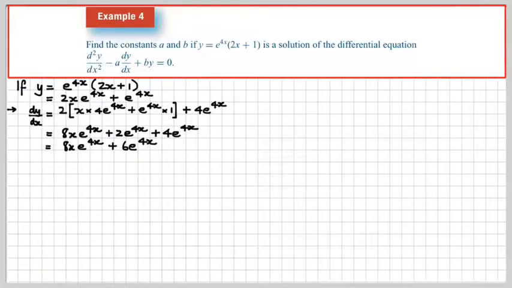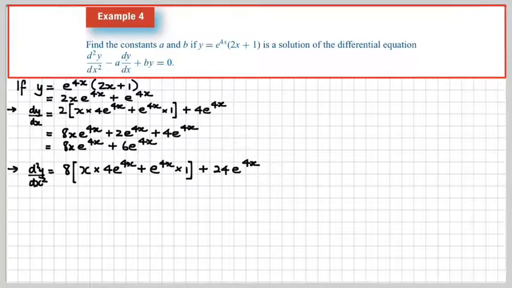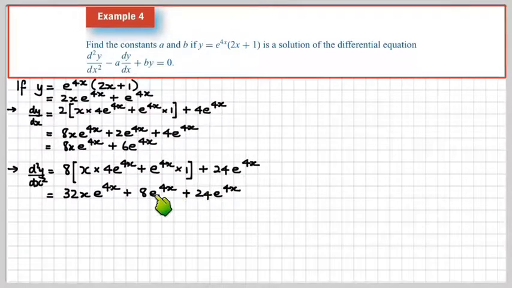Now I think we can launch into our second derivative. Be careful. 8 times, left d right plus right d left, plus 24 of them now. I think we better simplify that now, getting rid of that bracket. That looks right, doesn't it? Yes, it does. Are you agreeing? Yes, and these ones can be combined, so 24 and 8 are 32, so it looks like it's 32x e to the 4x plus 32 e to the 4x, yes? Okay, alright. Thank goodness for that.